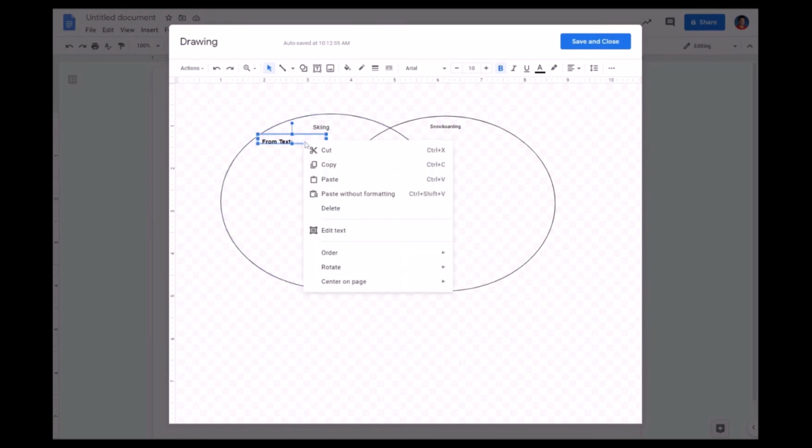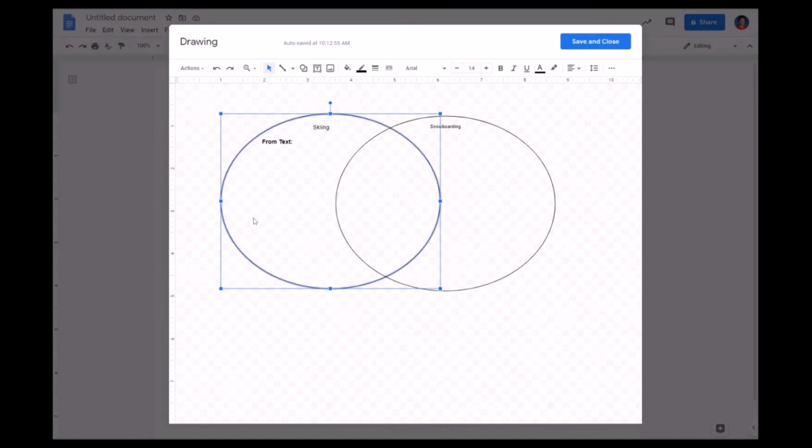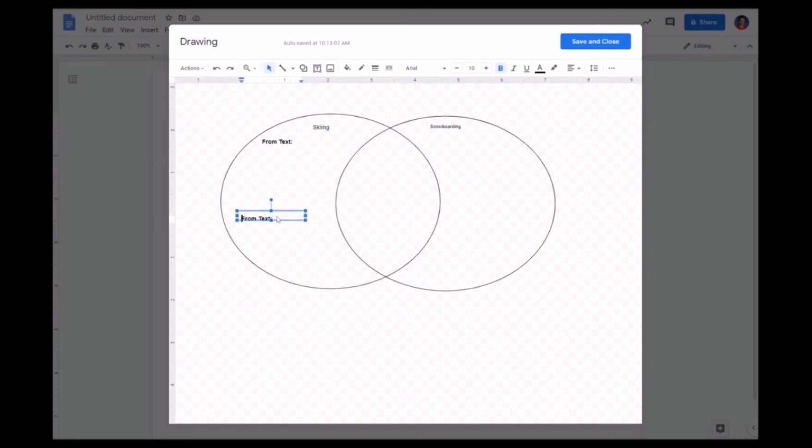If I'm doing a section that's from text, I'll just copy that. Let me paste it. It also still says "from text." I'm going to drag this down here. And then I'm going to make this one "my own ideas." Again, you saw me copying and pasting text. It keeps everything consistent. That's the idea with it. Then it's just a matter of putting your notes in here.